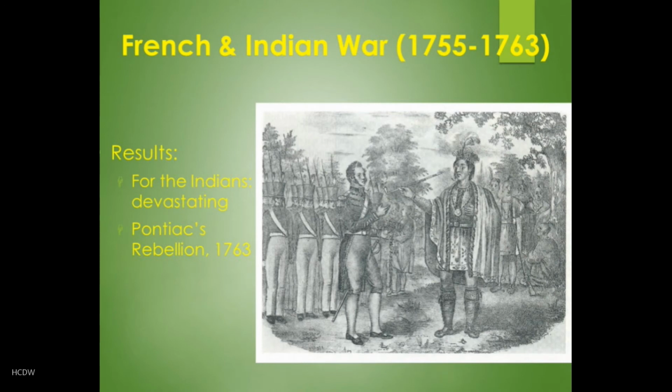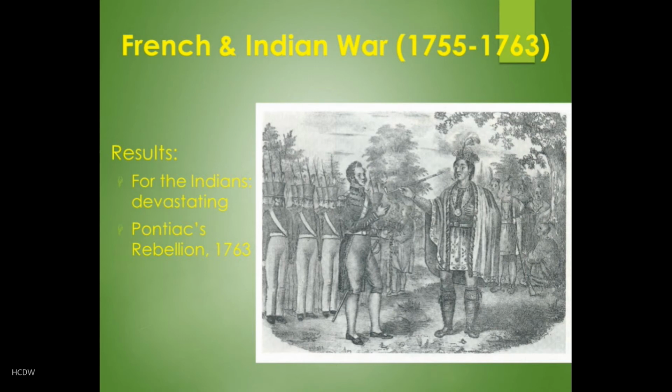So let's talk about some of the results of the French and Indian War for some of the different groups involved. For the Indians, the outcome of this war was devastating. They had grown skilled at playing off French traders against the British, bargaining for better rates and deals. And I described how they would sort of play the middle ground between the two sides.